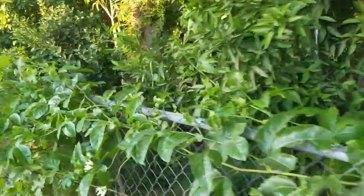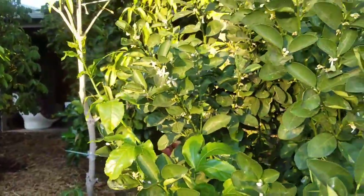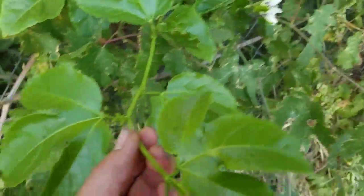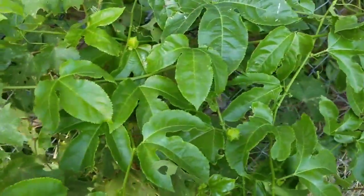So eventually this guy, actually he's made it all the way down to here and is now latched onto that kumquat. So this vine is already, I don't know, 30 or 40 feet long. So these grow super fast. Like I said, they're a weed. Nothing hurts these. Full afternoon sun, full sun. Once they get established, they are literally a weed, and you have to cut these back all the time or they will swamp anything and everything that you let them grow on.